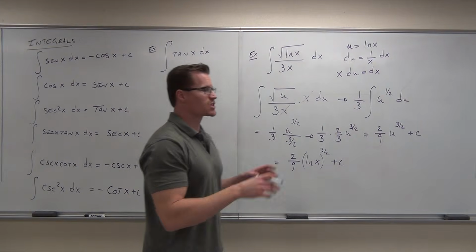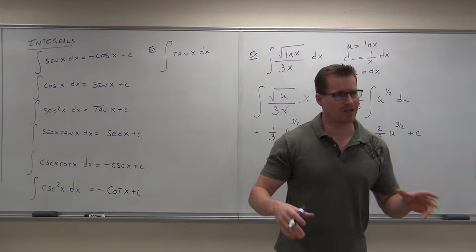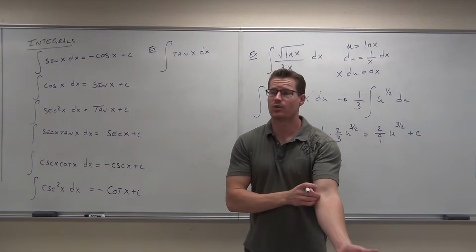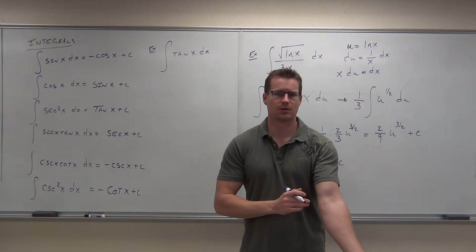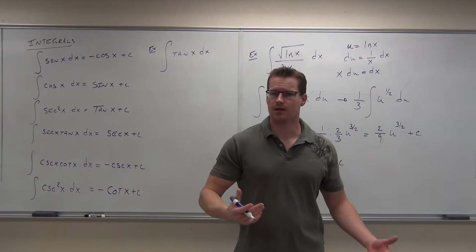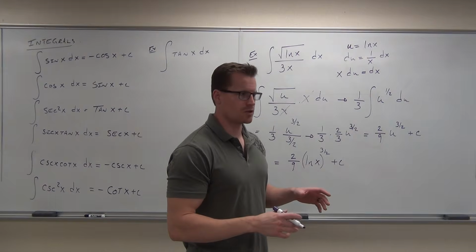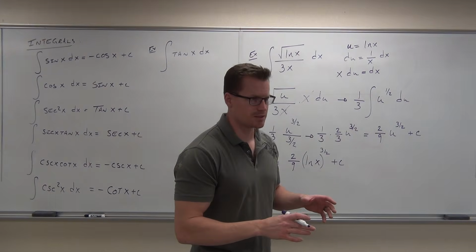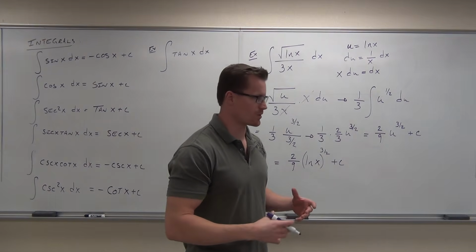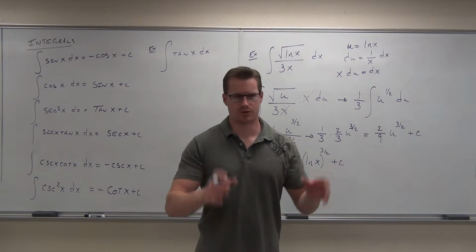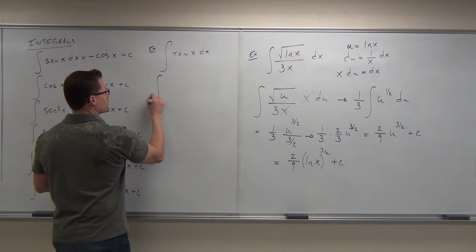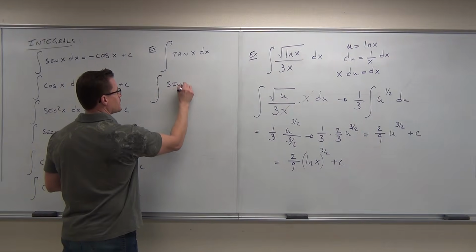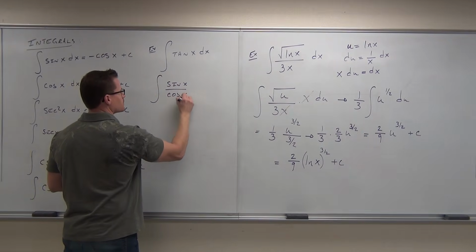So, give me some ideas on how we might go about solving this particular integral, now that we know some of the stuff that we do know. What would you want to do first? Break it up into sine, cosine. Good, we'll use an identity. You'll find out that with trig, you use a lot of identities. I wasn't lying to some of you who came to me earlier and said, what do I need to know? Learn your identities, because we're going to use a lot of them. So yeah, let's break it up. Tangent is sine x over cosine x.